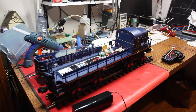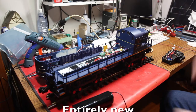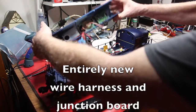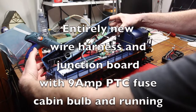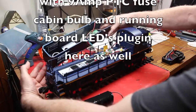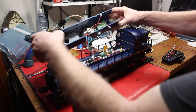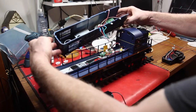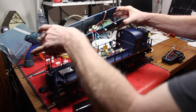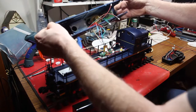We're kind of close to the final stages at last. I wanted to see it all in its constituent pieces before we actually assembled it so we could see what all has been done. This is an Aristocraft RS3. Up in the center you can see the original board that was the nexus of everything — you'll notice there's no wires going to it at all. The smoke unit is still there, but the ductwork and fan that pressurized it are gone. That can be fixed — a fan behind there and a lead to a switch on the board are readily available, so we could turn smoke back on in this thing.